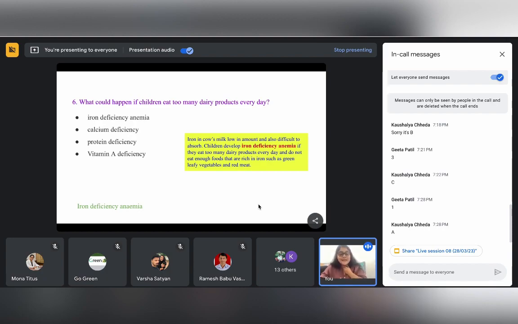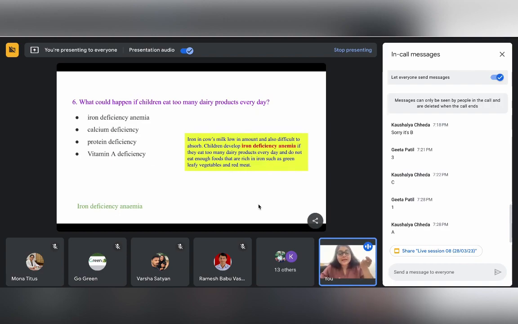Unless a macronutrient or a micronutrient is properly absorbed into the body through the digestive system, it will not be able to play any function in the bodily mechanisms, right? So the absorption is also poor. Because of this lesser amount of iron and the poor absorption, the entire stores of iron are depleted in the human body, and that can be a causative factor for iron deficiency anemia.